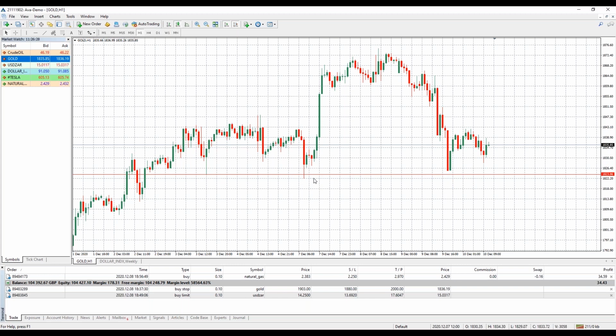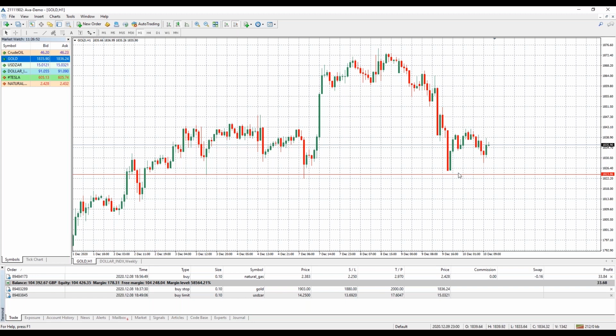For anyone who's new to this, support that's been there for a long time is respected more. You tend to get a larger bounce off of it. So since this has been there for days and not just hours, right? Since the beginning of the month, it's been tested once, twice, 3 times, 4 times now, almost a 5th time, and this price level has held.